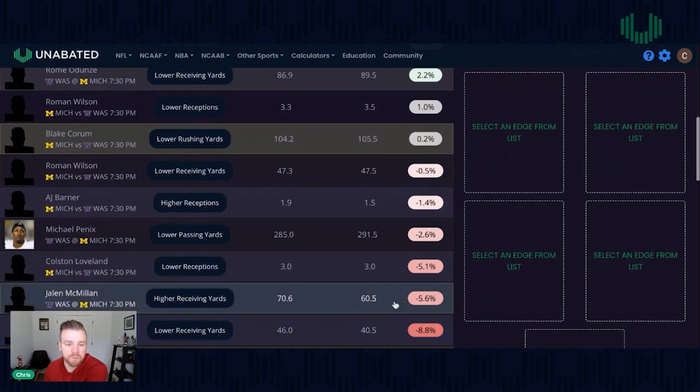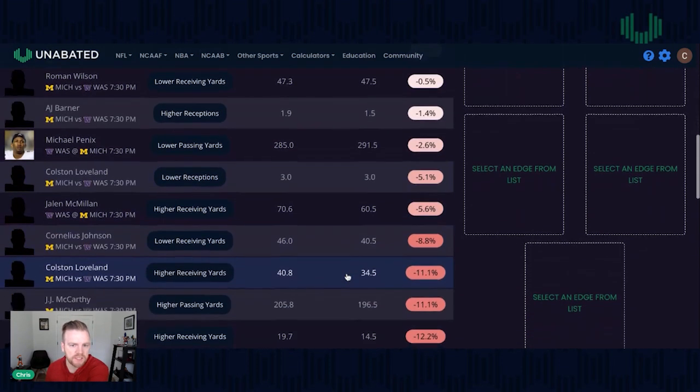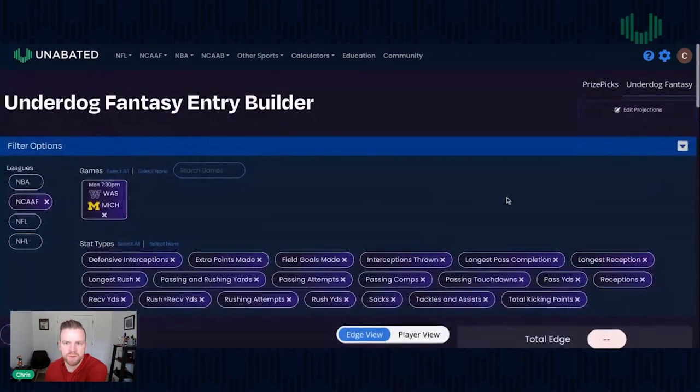That more passing would be beneficial to McMillan. Or let's say Dylan Johnson's fine, he's good to go, and they don't target Odunze as much. Well, the over here is 10 yards over, but it's only a negative 5.5% edge. This will be a bigger number if Odunze does see a limited amount of targets thanks to that matchup. Really, it's hard to dig in too much because of this injury situation.